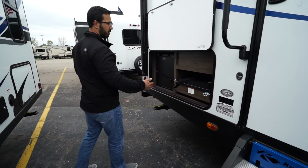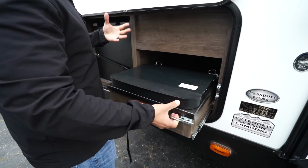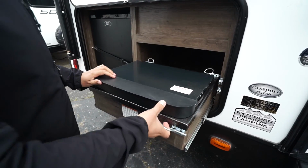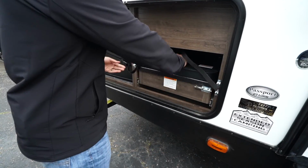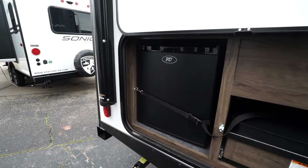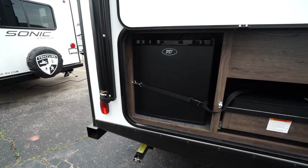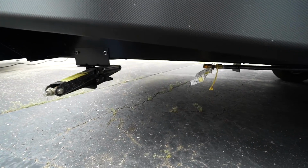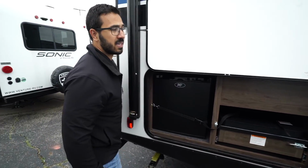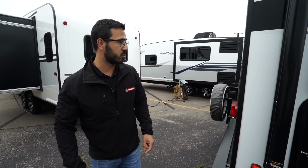Making our way back a little bit further is the outside kitchen. It's pretty cool when you have these, because you have the rear bath, it kind of allows this to happen. This one has a two-burner cooktop there, as well as the refrigerator for your condiments and beverages. Not a ton, but really that's all, for me anyway, that's all I want. Just something to cook on, something to have my beverages there. Right underneath is a propane quick connect. Now, that is there mainly for your two-burner cooktop, but if you have your grill or something you want to bring, by all means, you can hook that up as well.